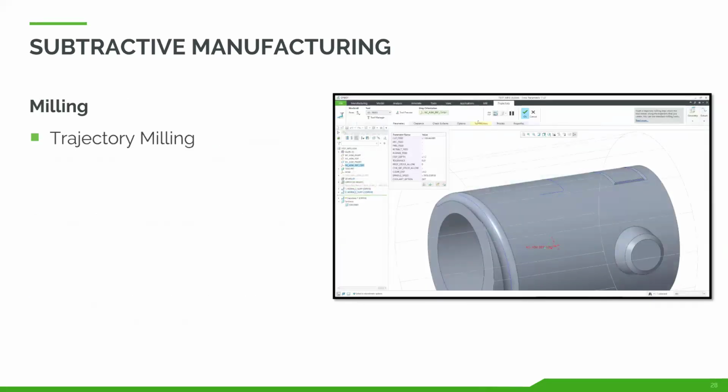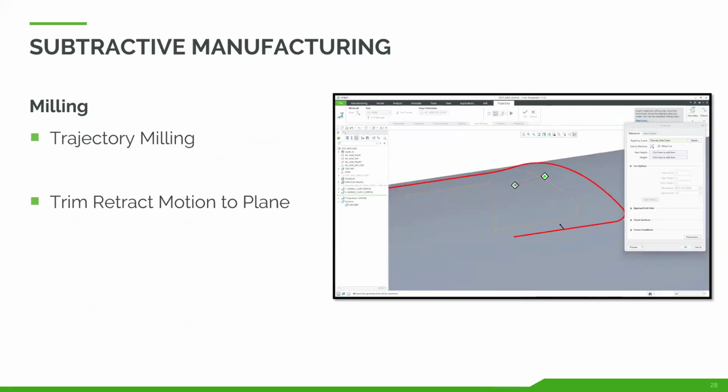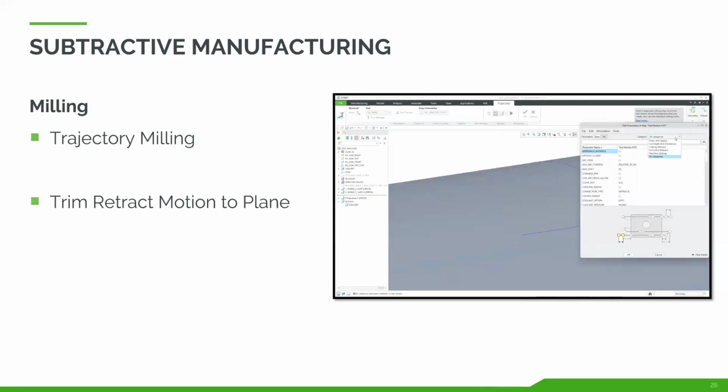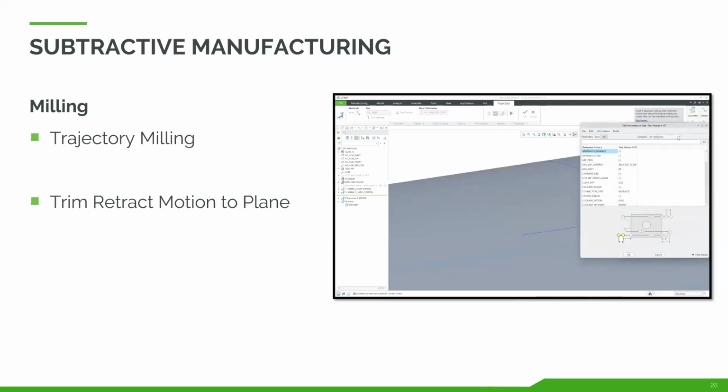With milling, we've expanded the trajectory tool milling tool paths. We have the ability now to have a tangent entry and exit option when you're creating a trajectory mill that is normal to your surface. We've added axis control when you're doing a 4 or a 5 trajectory mill. You'll have the option to use a curve that doesn't necessarily lie on the surface of your machine, and this will help to improve the control of your orientation of your tool as you're setting all of those up inside of Creo.